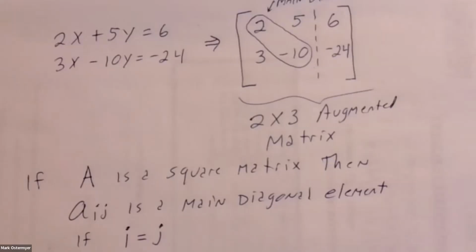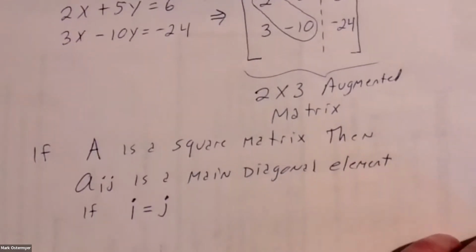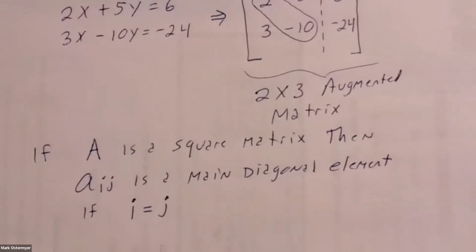Okay, thank you. All right, so far we've found out how to represent a system of linear equations using matrices, and you're probably wondering, why use matrices? Why not just solve them the way we solved them in the past? Well, ladies and gentlemen, the answer in one word is computers. Computers can solve things a lot faster than we can.